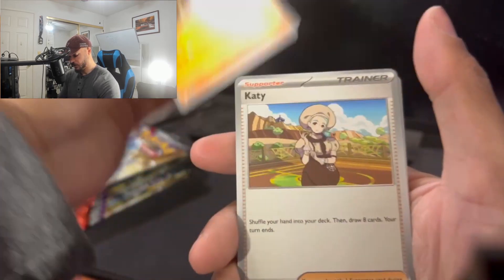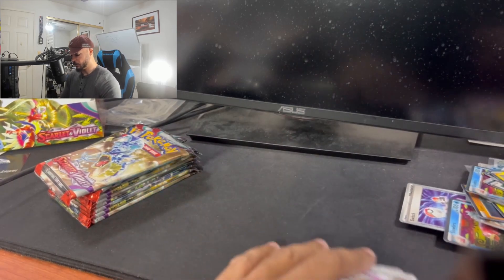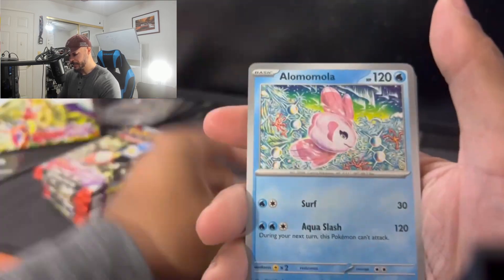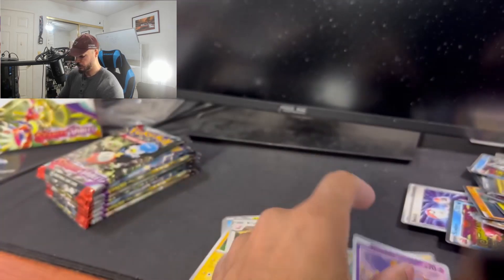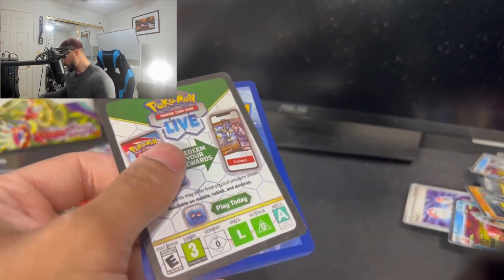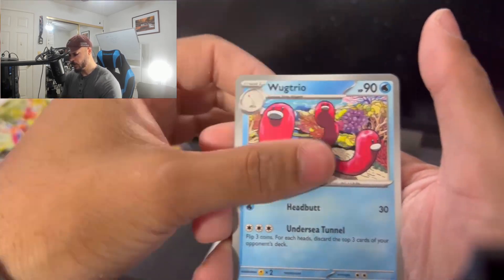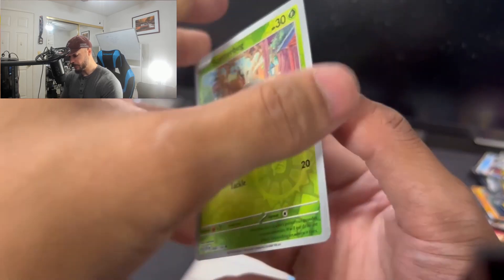We're coming towards the end — I'm really liking this new base set. Let me know your guys's opinions. This is gonna be a fun new generation of Pokemon. I got a decent amount of packs left. And honestly, if the new Pokemon show is not good — what's gonna happen to Pokemon as a whole? People might just stop being interested. Think about it — the show from back in the day is what got people into Pokemon. Do you guys remember Pokemon 2000, the Mewtwo movie?